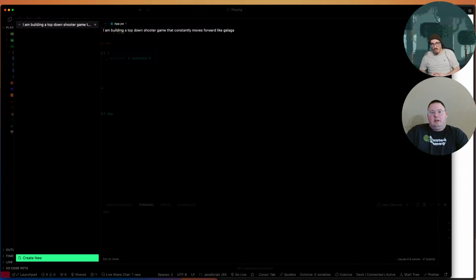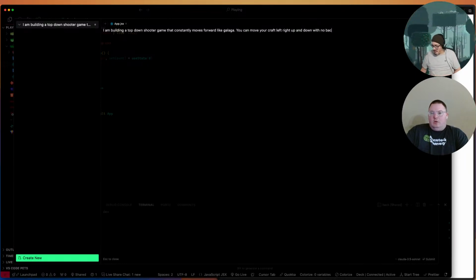So you can move your craft left, right, up, and down. There's no backwards. And the controls will be WASD and spacebar. You can move your craft left, right, up, and down, and shoot with spacebar.